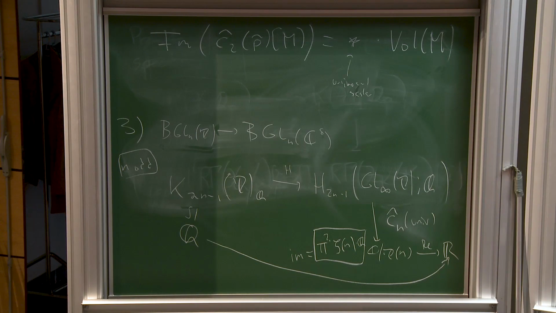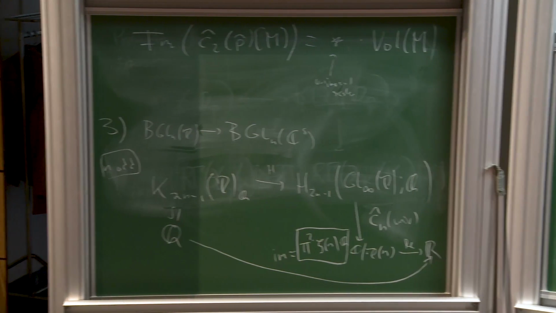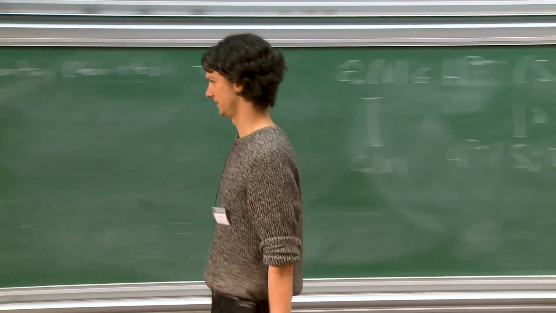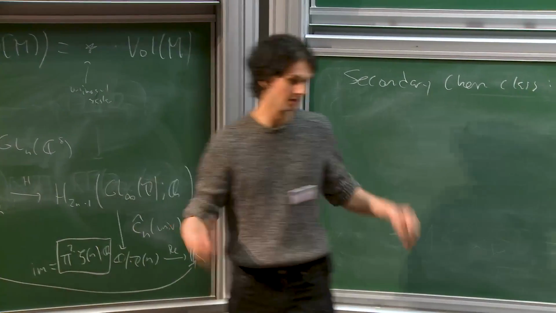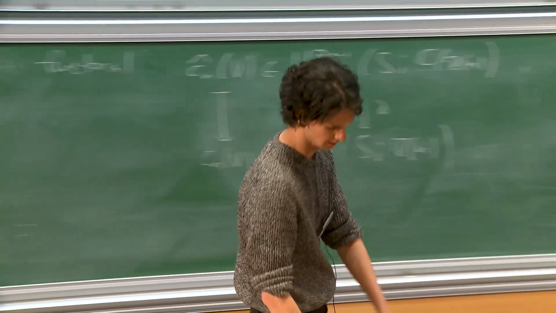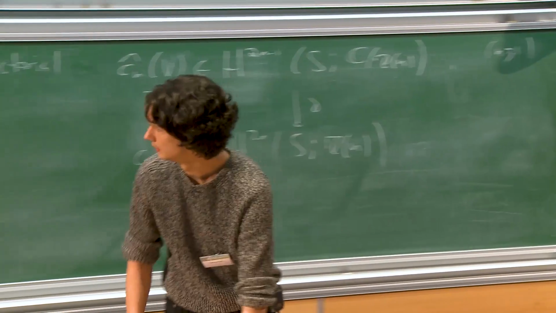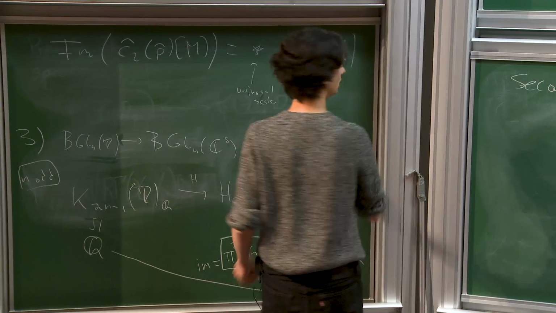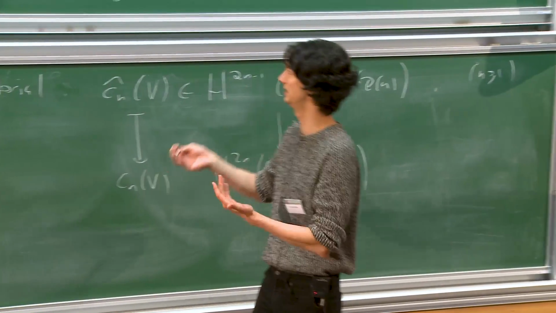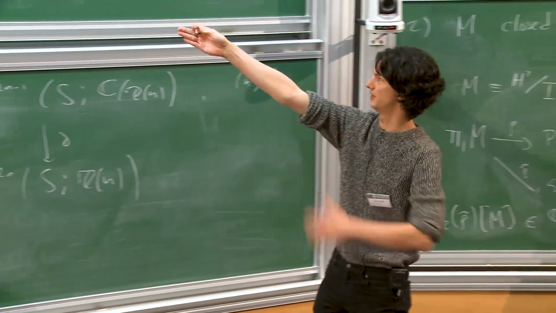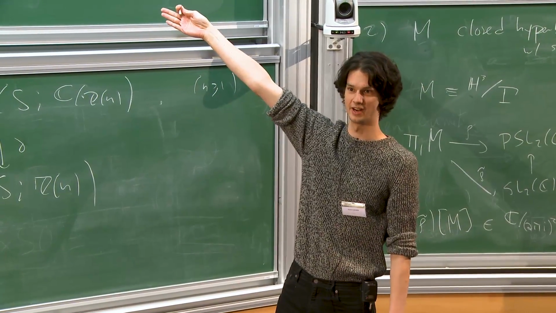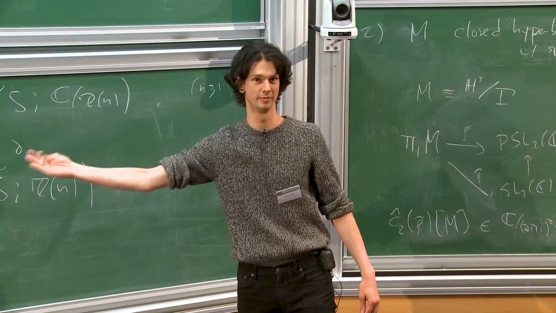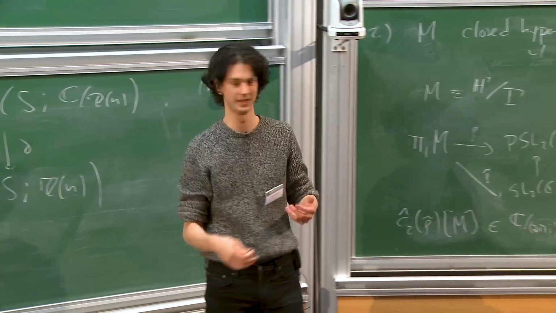So again, we're getting some very interesting numbers popping up from these secondary classes. In this case, odd zeta values are somehow being produced. Okay, so this is Borel. So this should tell you that this theory of secondary Chern classes is much more than just a refined explanation for why the Chern classes vanish rationally. It's actually producing extra information with interesting numbers in various situations.